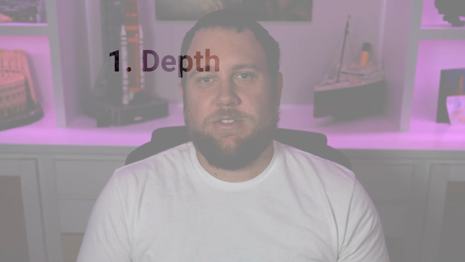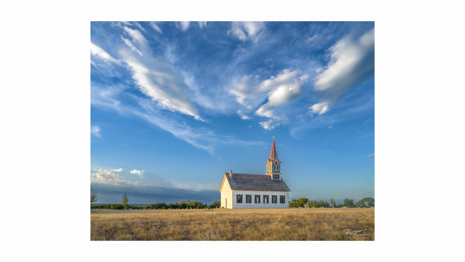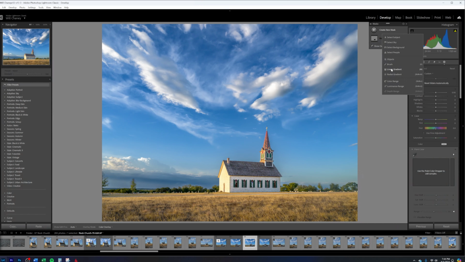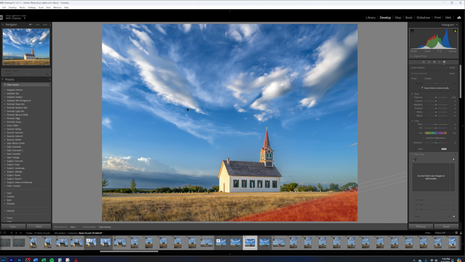Within a photo, there are 3 areas that can be created that include the foreground, middle ground, and background. Making use of all of them creates depth to the photo that keeps the viewer's eye moving from front to back without even realizing it. The linear gradient mask is used to reduce emphasis on the foreground and background. A key way of doing this is making the foreground go from dark to light as it approaches the subject.